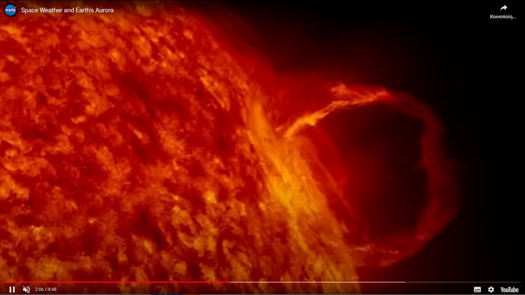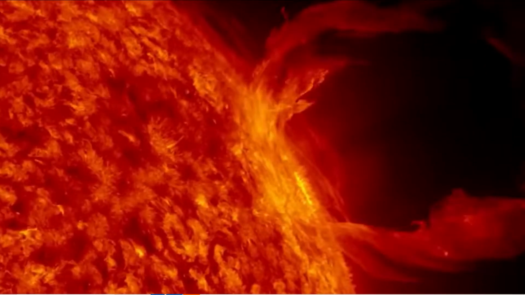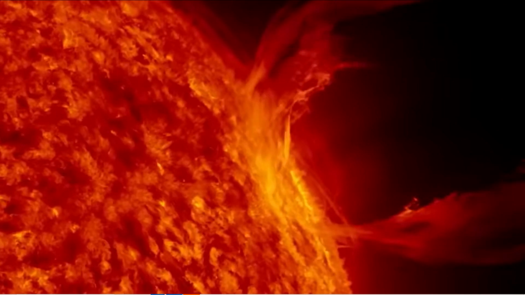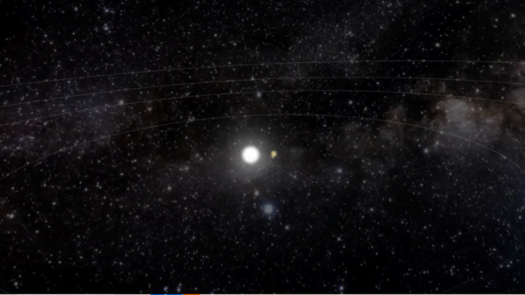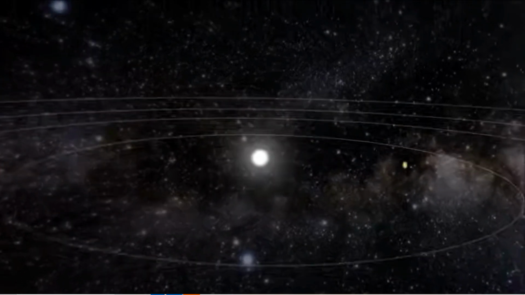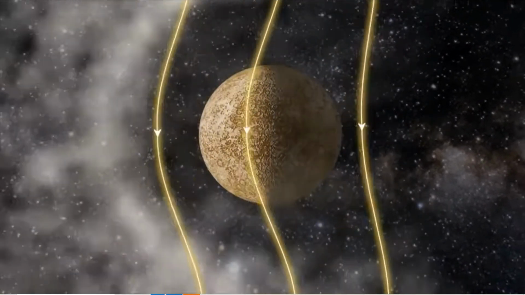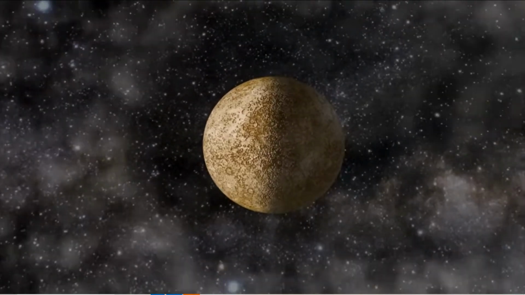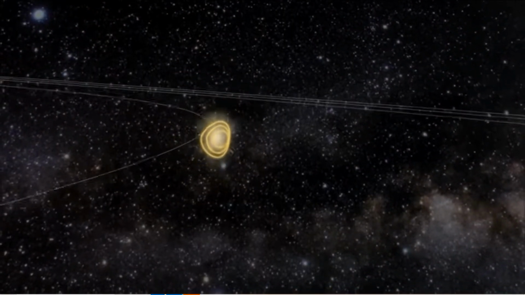Now, a huge mass of plasma captured in magnetic field lines starts traveling around in our solar system through space, which is what we name a CME. This huge structure can travel with speeds from 200 to 3,000 kilometers per second. If it's really fast, after 6 hours, as you can see, it will reach the orbit of planet Mercury.